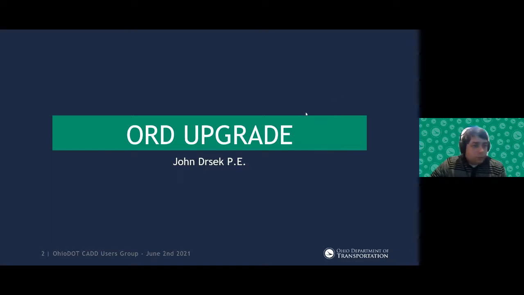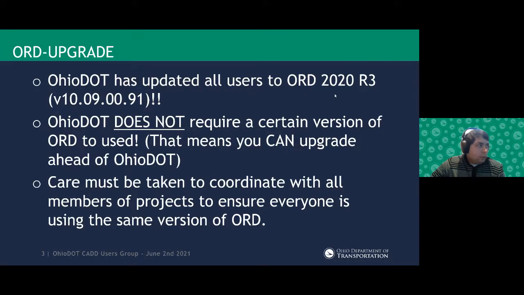So I don't have much to go over either. I did want to make sure everyone knew that ODOT internally has updated its users to ORD 2020 Release 3. That is version 10.9. I know a lot of people have been asking when we were going, timeframes, and some people were waiting on us to upgrade.